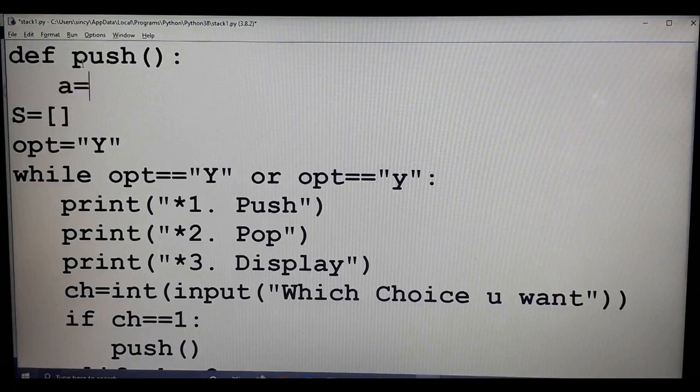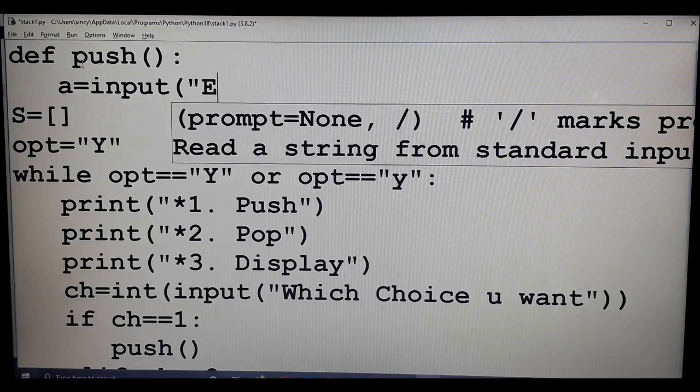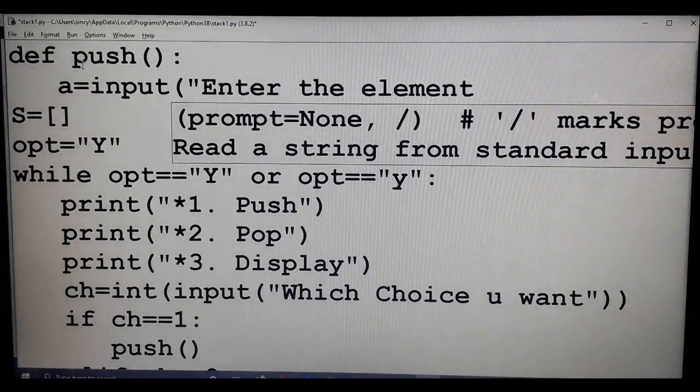So the element I am going to accept from the user: input, enter the element. See that I am not converting that into integer because there is no calculation coming over there. You are just inserting into the stack and at the same time removing from the stack. So there is no calculation. That is why I am not using int over there.